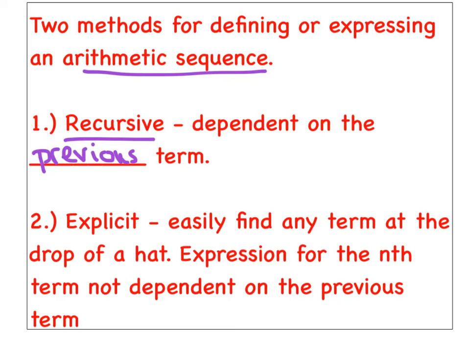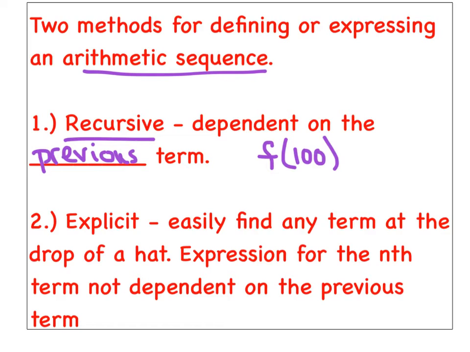However, the recursive gets really annoying if you were trying to find the 100th term within a sequence. Just imagine how much work that would be, because you can't get the 100th term until you first find the 99th term. And you can't get the 99th term until you find the 98th term. So really you'd have to start from scratch with the first term and go term by term by term until you got to the 100th term. And that's a lot of work.